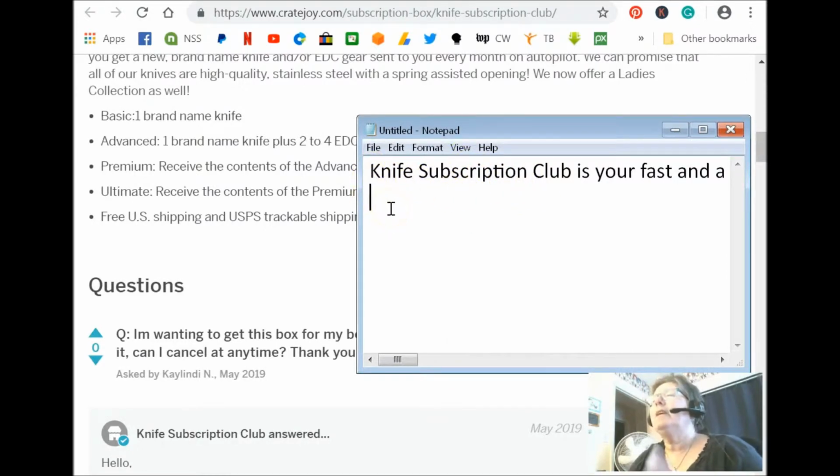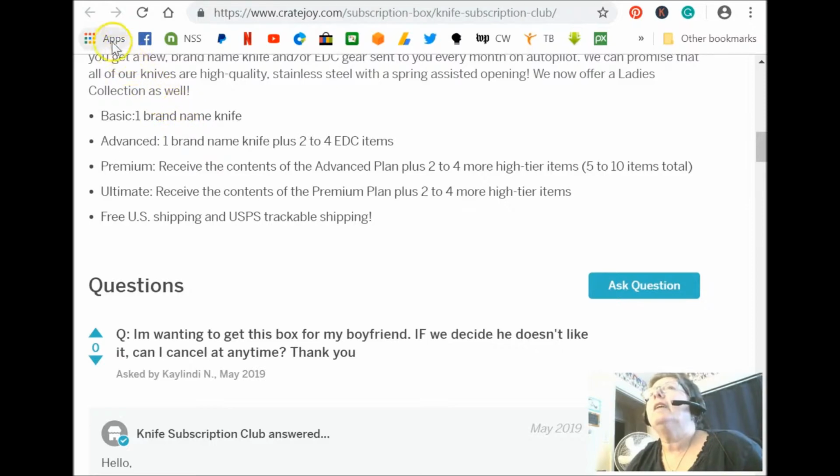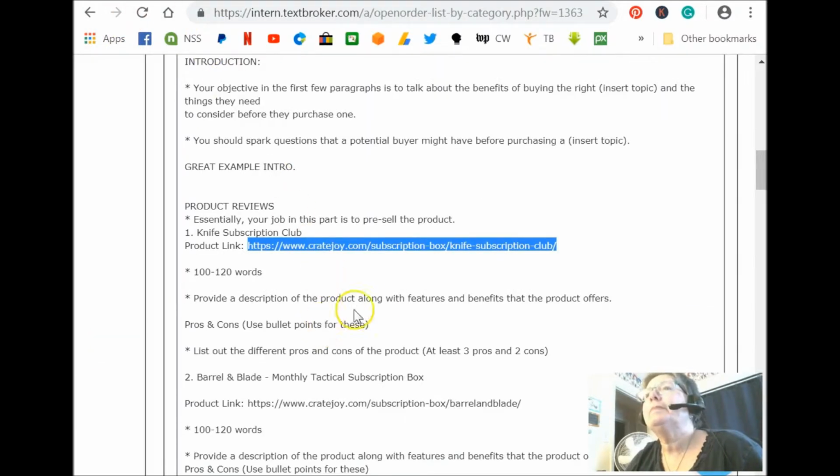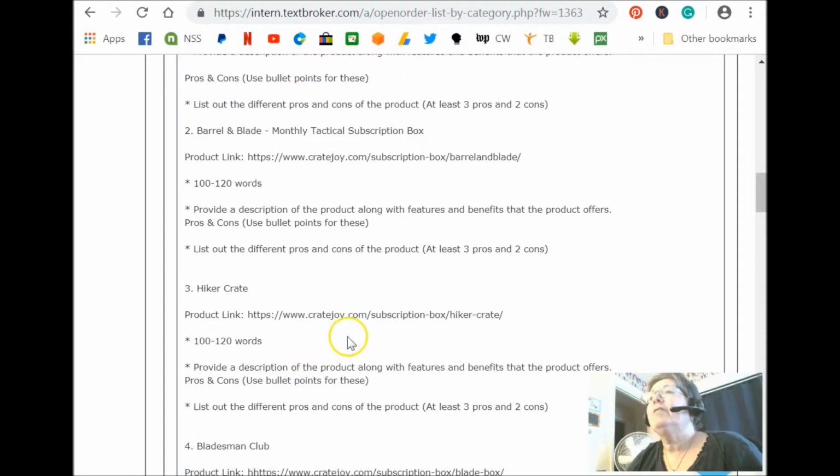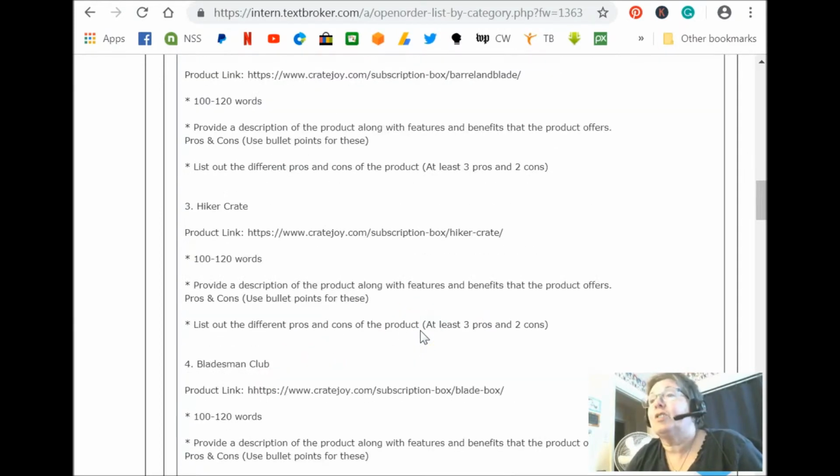You want to make sure that this is not plagiarized. Okay, now let's go back here. So they want a description of the product and benefits, pros and cons of, and then the tactical and subscription box. So it's all product descriptions.